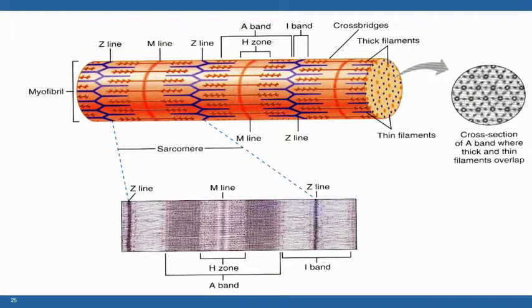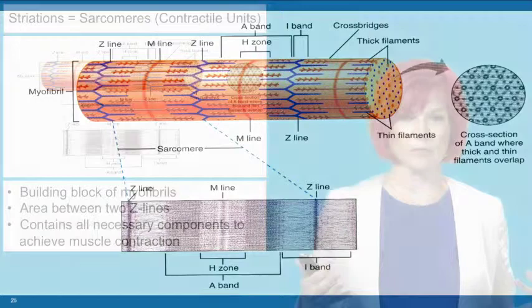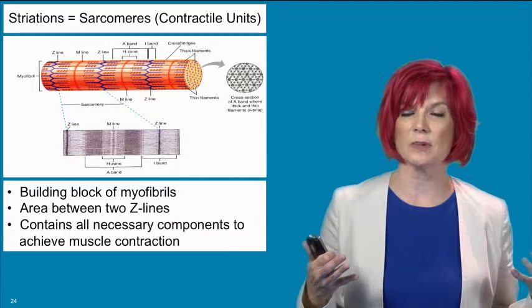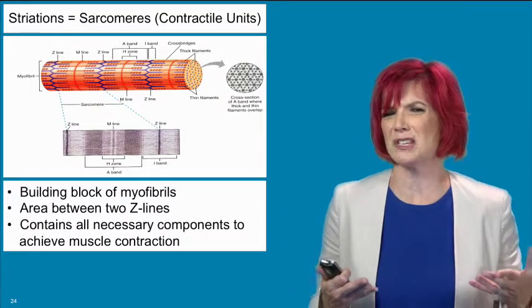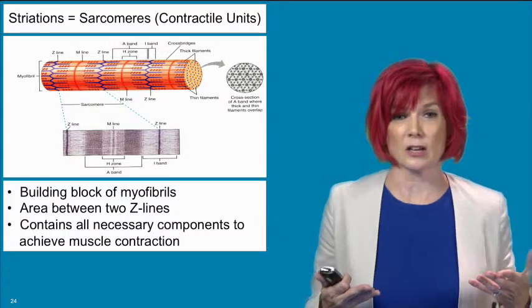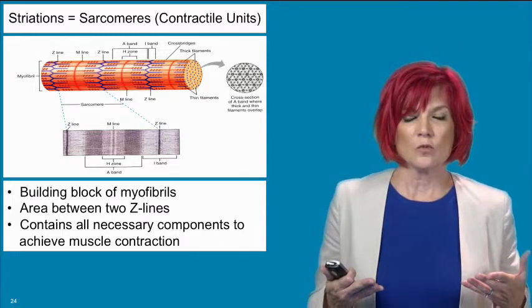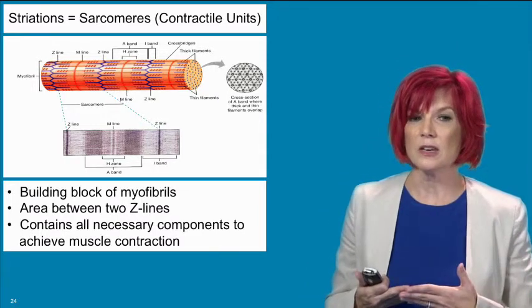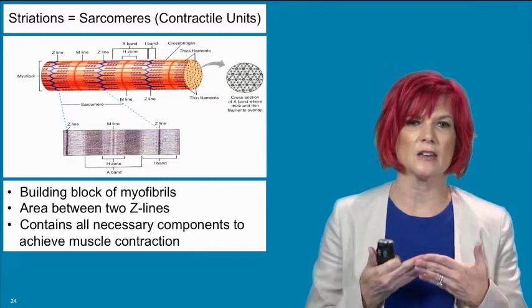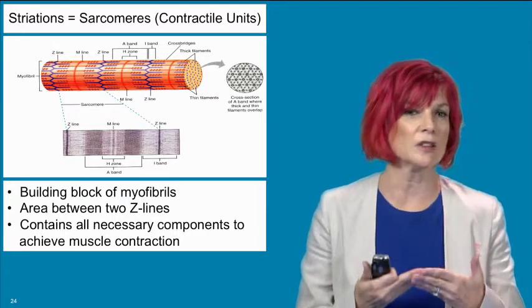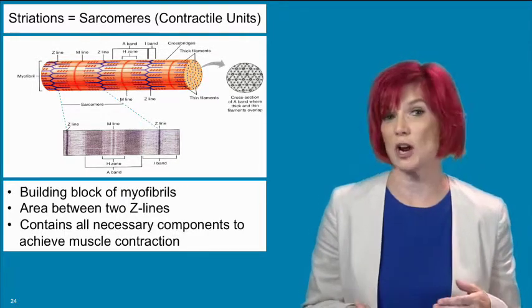The sarcomere can be broken down into other components. One is the M line, which occurs right in the middle of this sarcomere. The other is the H zone and the A band. So these are structures that scientists have been able to label just based on their density in electron micrographs. And what's also important to convey at this moment is that the sarcomeres contain all of the components that are needed for skeletal muscle contraction.